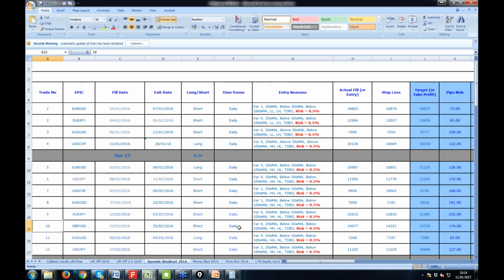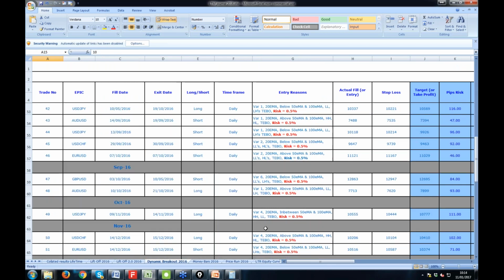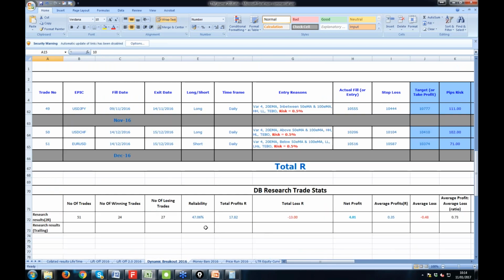This is a superb journal for anyone that wants to take a very mathematical, quantitative, driven approach to working with the markets. Why is that? It's because it helps us at the bottom. If you look, you've got a set of statistics which will tell you the number of trades you've taken, how reliable your system is, how much money you've made from it, how much you've lost, what your net is, your expectancy. It actually calculates everything in there for you.